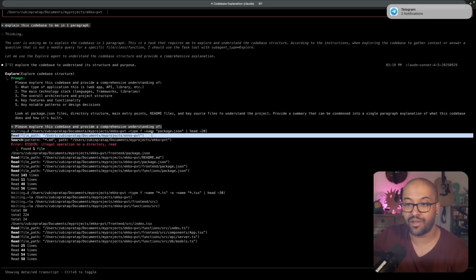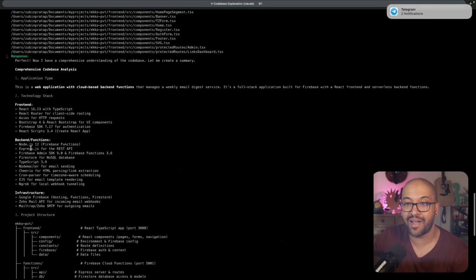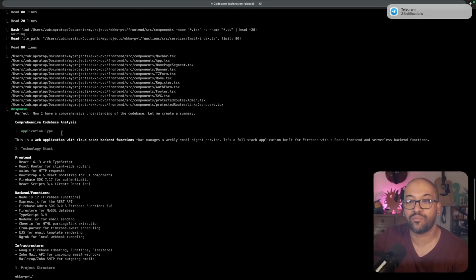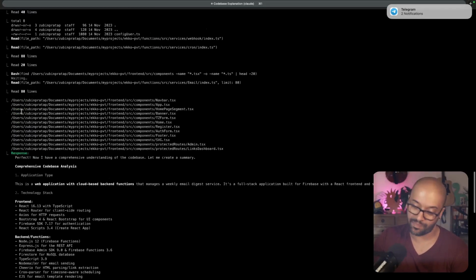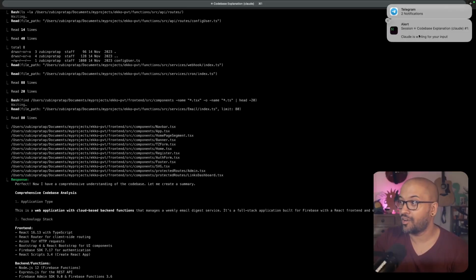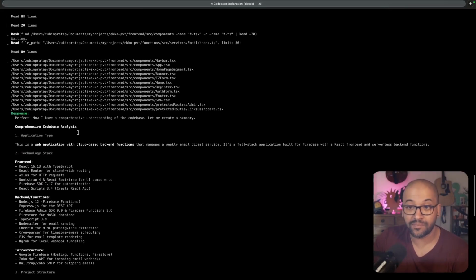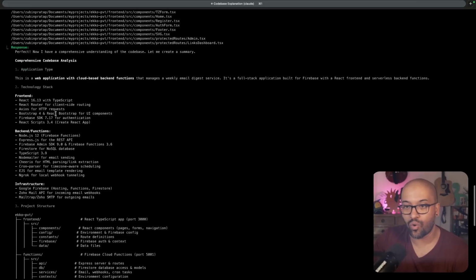And it's reading my file path, as you can see here. It's searching for things. It's done a tree command. It's done a comprehensive code-based analysis, right? And what's happened is it's spun up a series of sub-agents, all of which have access to my file system because it's read-only access. I've not asked it to change anything, so it can do this without needing my permission. And Claude is waiting for your input. Yeah, that's fine. That's great. So it's basically read the file system and it's done all of this stuff.